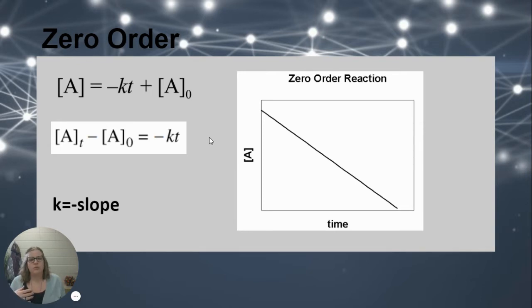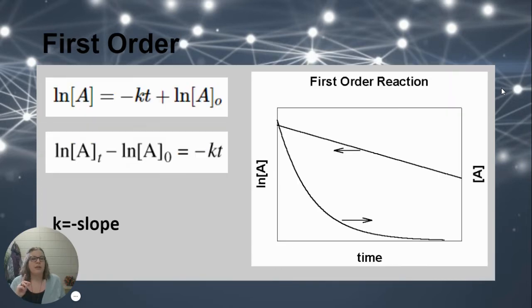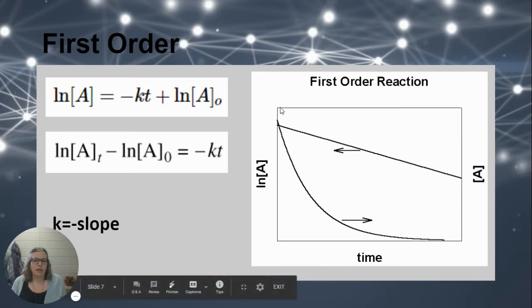And if you think about units for zero order, units on that k value would be change in y over change in x. So it would be concentration over time, and so it would be moles per liter per second or hour or whatever you have here. But the big thing you want to take away from this is in a zero order reaction, this graph is linear. We will dig into this math in our next section. We're just going to talk about mostly these graphs here. So when you graph the data, if you get a straight line and it's concentration versus time, it means your reaction is zero order.